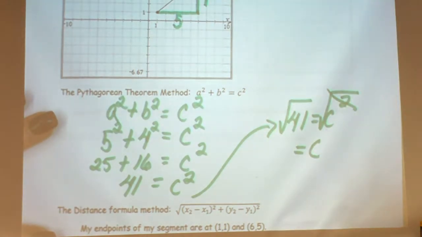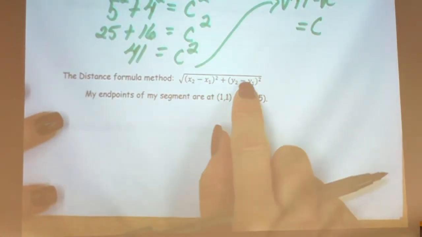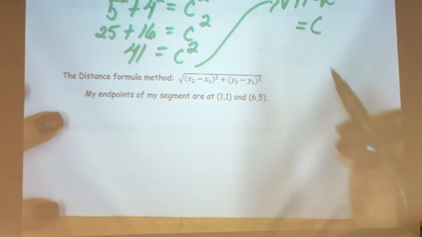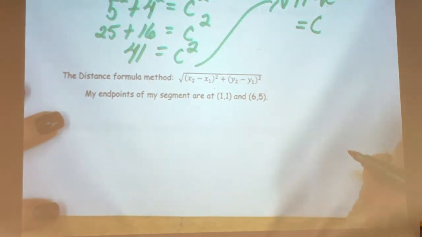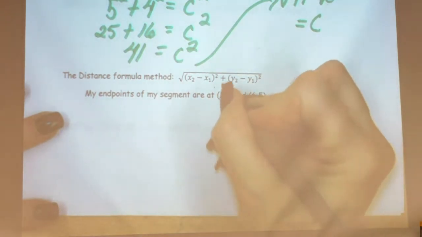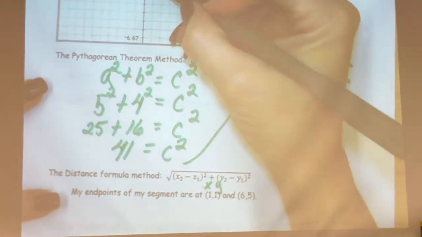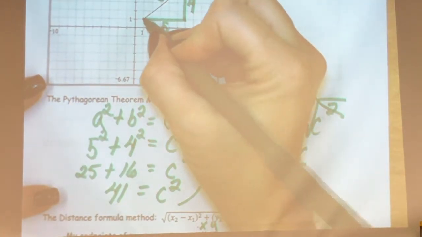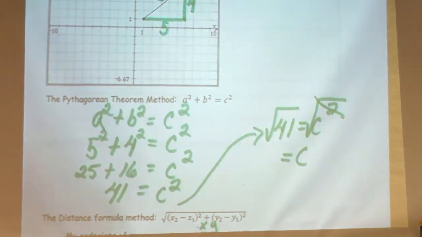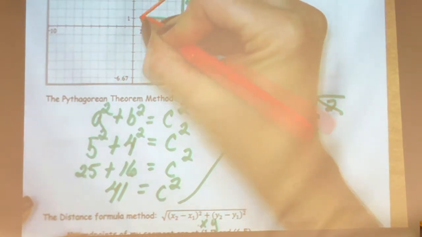Okay? The other way is similar. It's the distance formula. And it's similar because you use the square root and you have to square the 2 things and add them together. But using the distance formula, you have to use the coordinates. So we're using the xy coordinates of the 2 points that we have for our segment. So if I look, my end point here, let's use a different color. Okay. This is my segment, the one in orange.